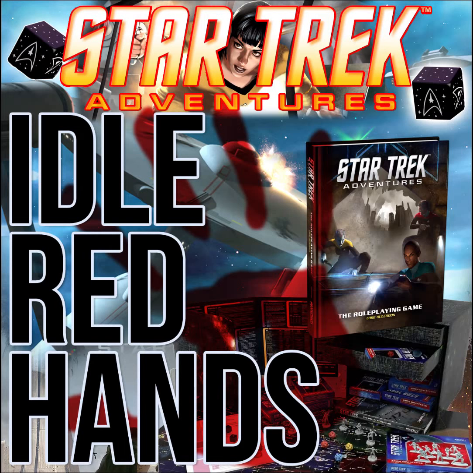D&D has elf, dwarf, human, half-orc. I think Tiefling is in the main one now, and Dragonborn. And they do actually specify that you can be mixed race, or mixed interspecies, I guess you would say. In this game, you can choose mixed parentage if you want to take advantage of two types of bonuses. And your species gives you your species trait.